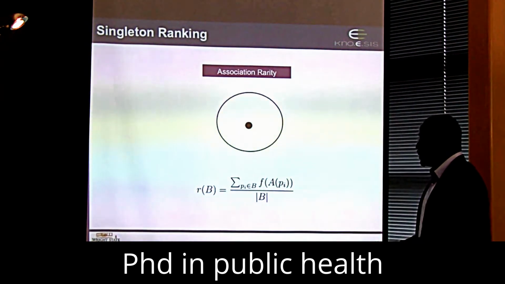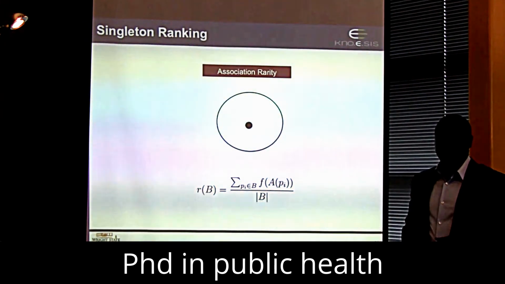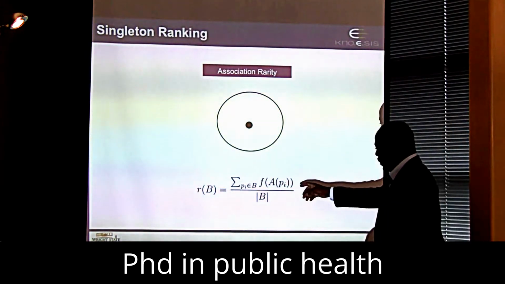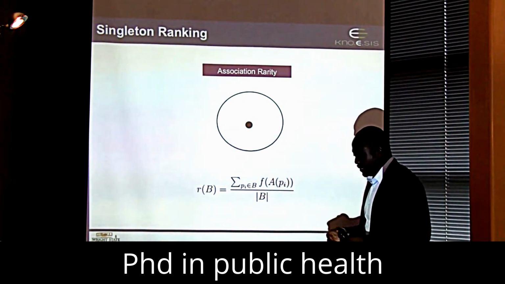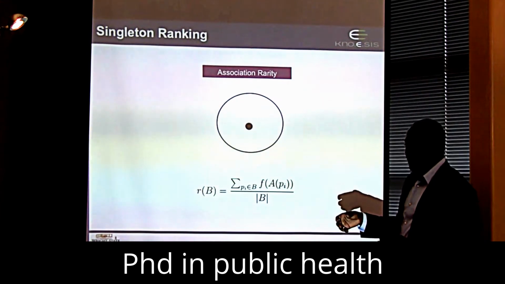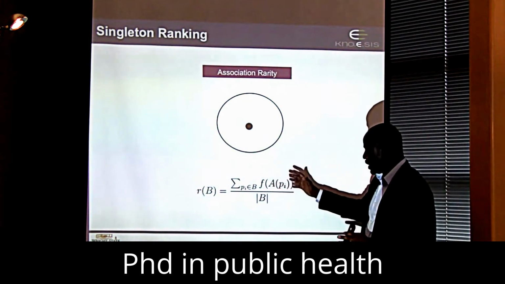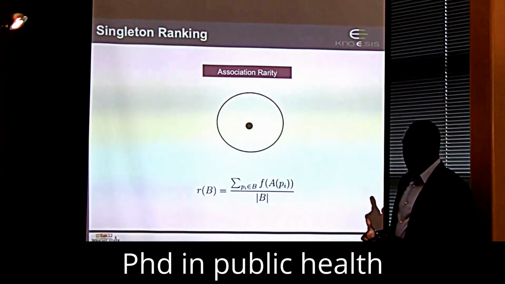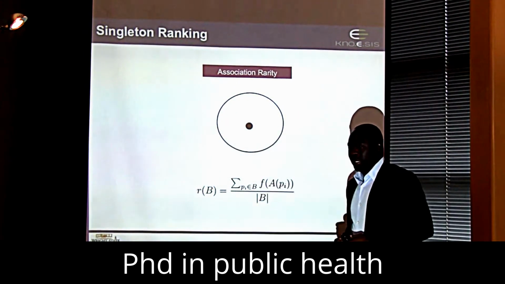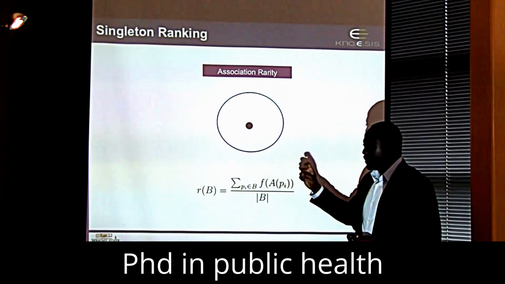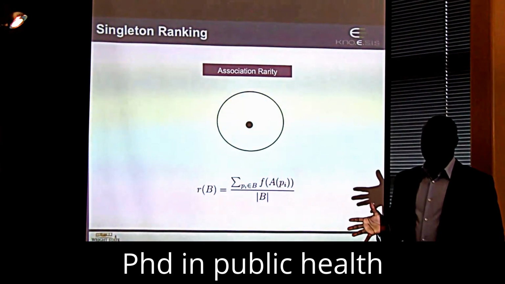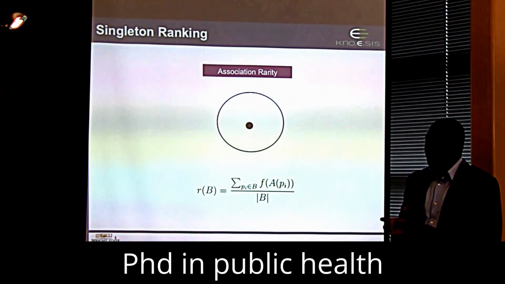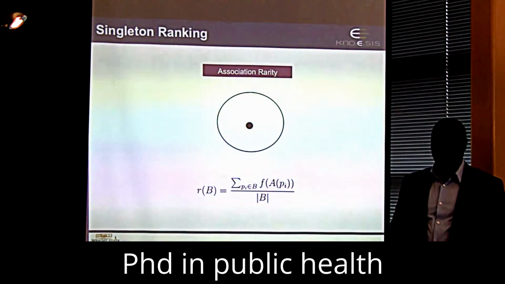To deal with these, I use the measure of association rarity to rank them. Essentially, what rarity does is, here is a path P_i. I take each of the distinct concepts in the path as a representation of the association, so A of P_i is an association, which is really just the set of concepts in a path. I fire a query to Medline, and I ask, how many documents contain all 3 of these things? And if I get back a value of 0, it means that these 3 things have never been talked about in the same Medline article.